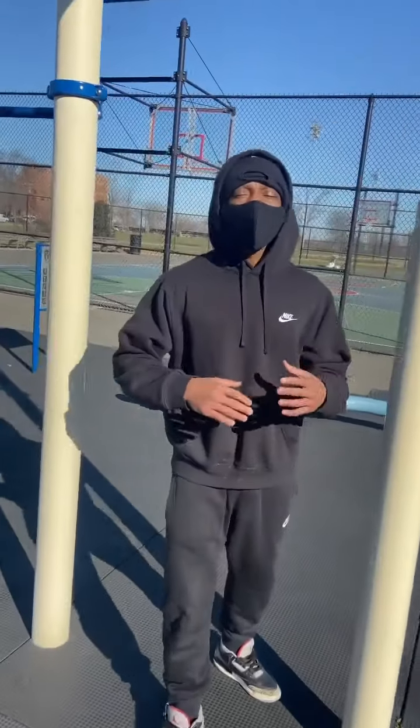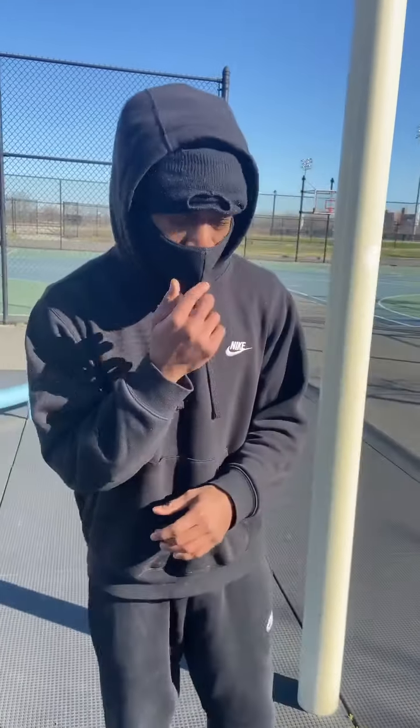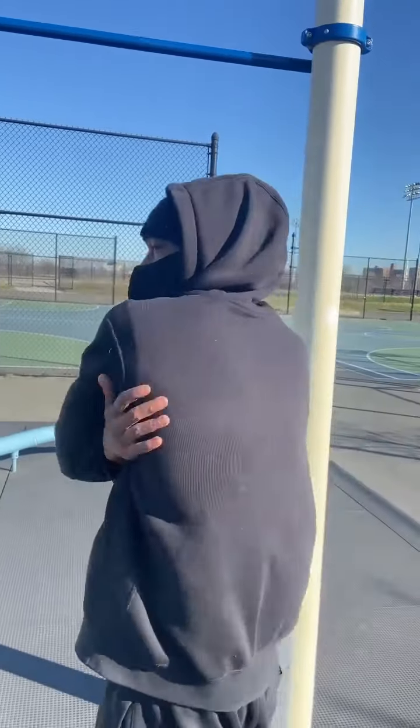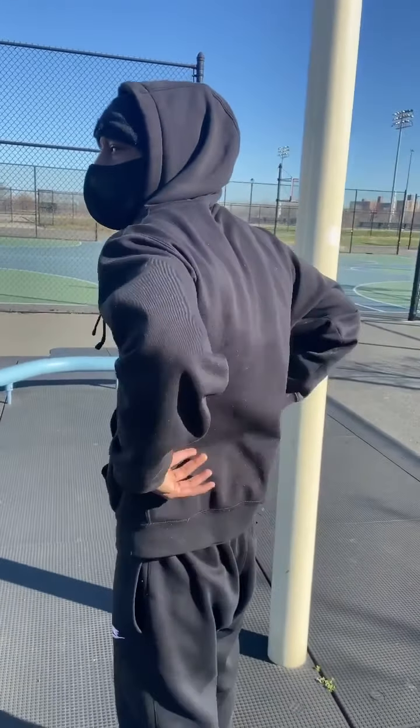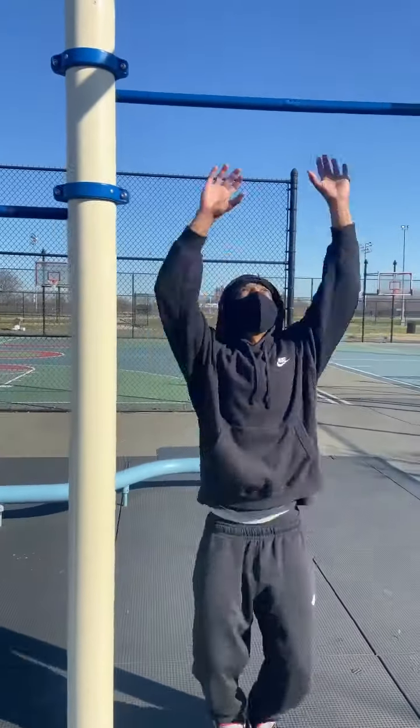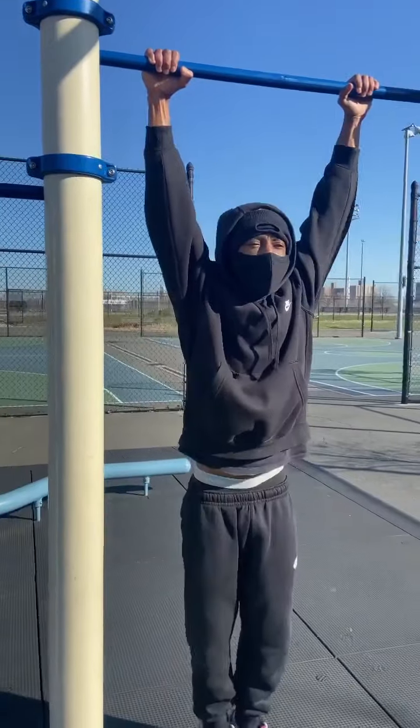Someone asked me, how could you get results for your chest on a pull-up bar? Honestly, pull-ups only work arms, back, wings, things of that nature, you know, upper body, but it doesn't hit the chest. The only way to hit your chest on the pull-up bar would be to go up and do bar dips.